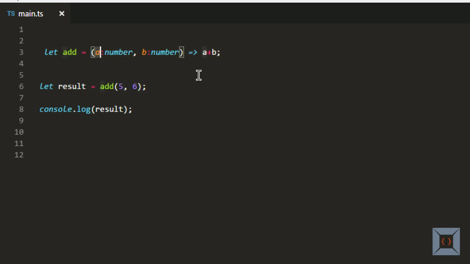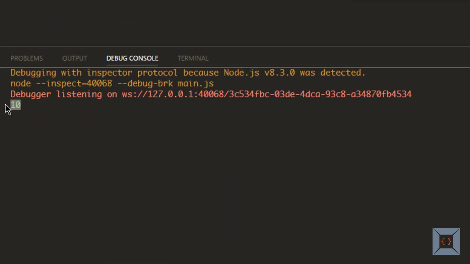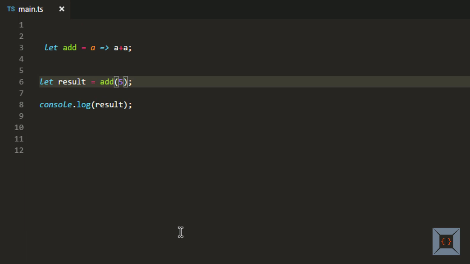With this arrow function, let's say we only have one parameter, which is a, and let me change this to a plus a. And if you don't have to specify the type of this parameter for some reason, then we don't need to use the parentheses. We can just say a goes to a plus a. So this is sort of a more simplified expression, but this is actually a function. So this is an arrow function, and I'm going to remove this additional parameter that we have here. And if I run this, it will still work. As you can see, it has printed result 10 because we are adding 5 plus 5.